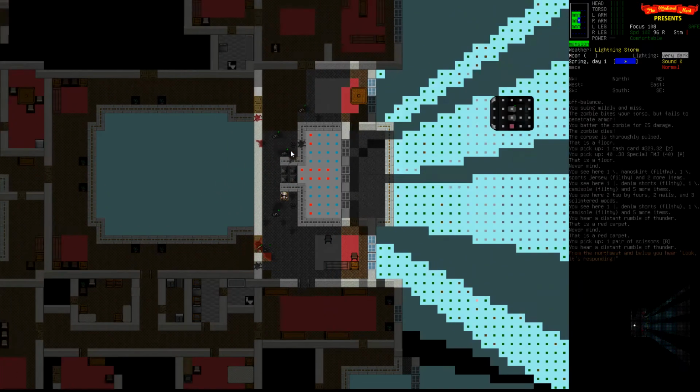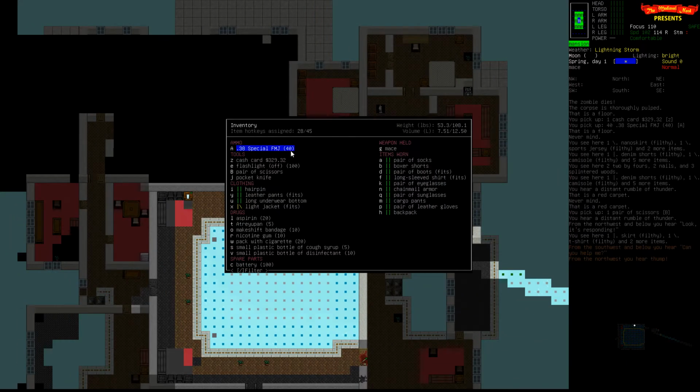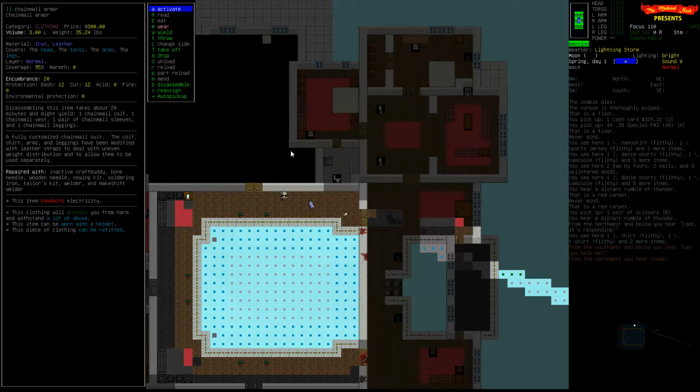Let's keep clearing this place. I'm curious. Although, jeez, our torso encumbrance is garbage. That's really the chainmail. It sucks. What? Chainmail armor covers my legs? Wait a minute. Let's look at this chainmail. Covers the head, torso, the arms, and the legs. Okay. Wow.